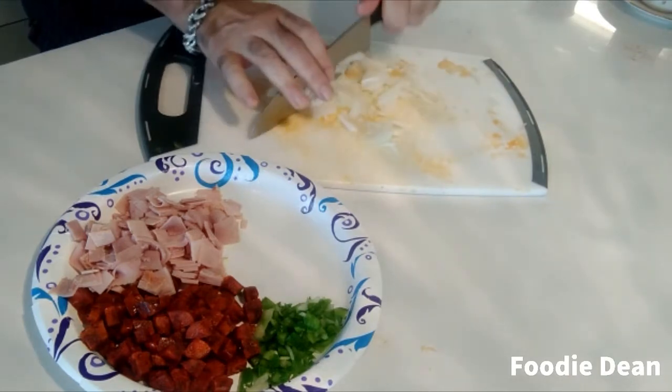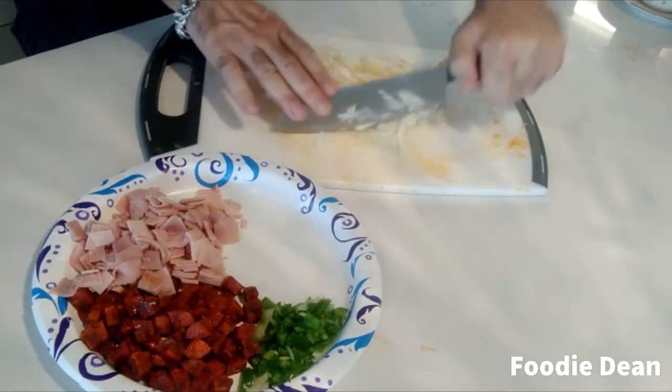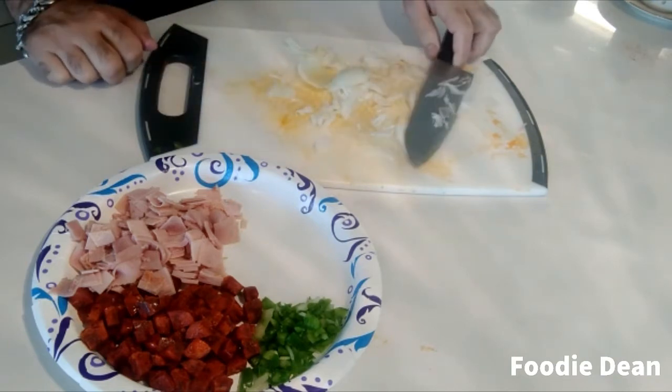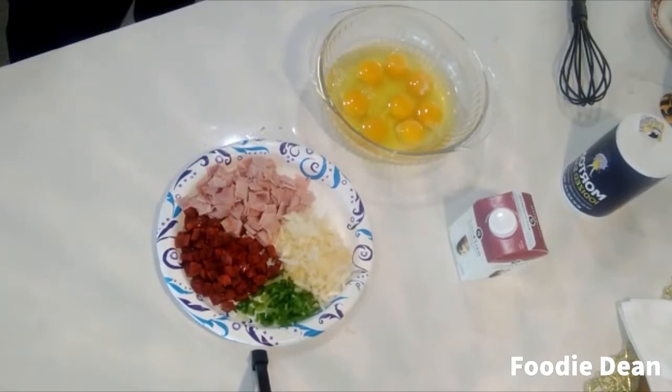So I'm going to get all of these things prepared, and then we're going to get the eggs, get everything ready, and I'm going to show you how the actual cooking part happens. So here we go. All right, so now we have all our ingredients diced and ready to go.